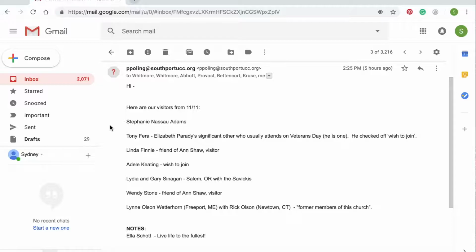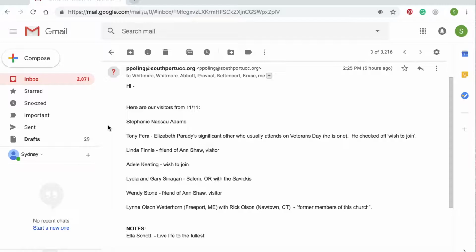But the other employees get a carbon copy for many different reasons. So I'm the Christian education coordinator. So if any of these people have children that were in church school with me, I will be able to keep in mind if they keep coming consistently that I'll have to put them on my attendance roster or get their information.